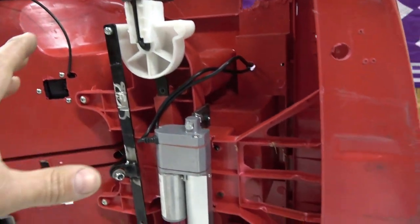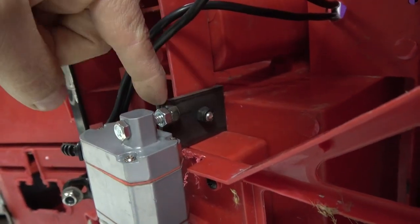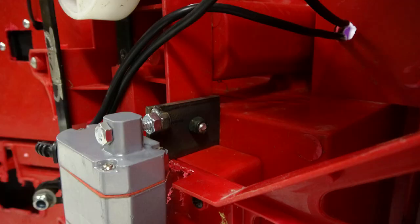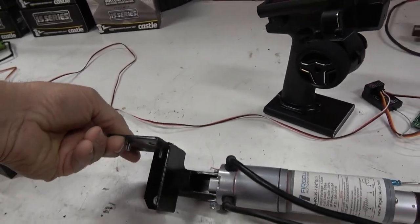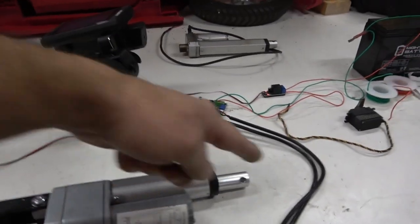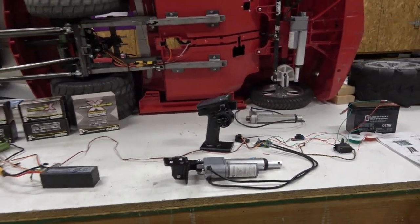You mount your rod to one end and the other end becomes permanently fixed, but it needs to be able to pivot on your chassis. On this model we took a piece of flat rod, bolted it, welded a nut, and mounted it — but it's still allowed to pivot because when you're steering you don't want it to bind. Here's another example on a C7 Corvette where we had to get a little more intricate on the mount — it goes underneath the foot pedal and connects to the steering rod.